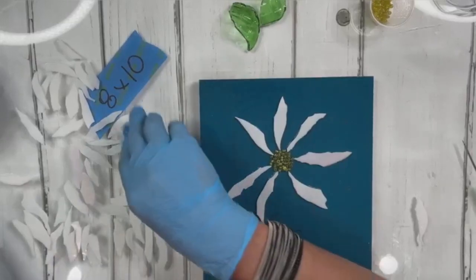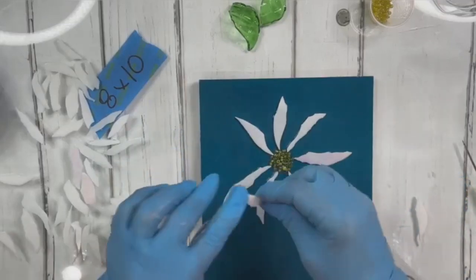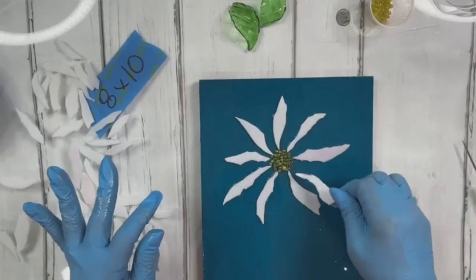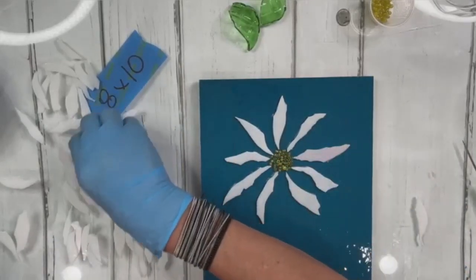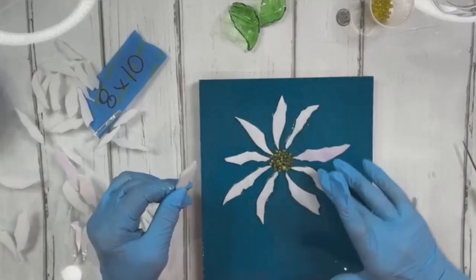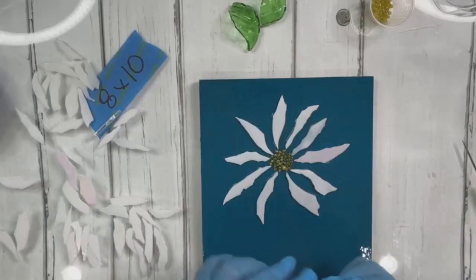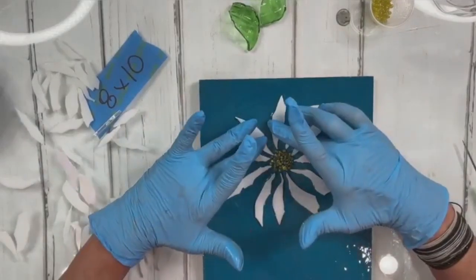Let's see, long, long, long one. Here's a long one. And then you're gonna go back and you're gonna just fill in your centers again. We need to squish one into there. Let's do this one. Look how cool that one is. All right. This is a long one. We're just going to squeeze them in until I kind of like the way they look, till I have enough that I can do another layer.